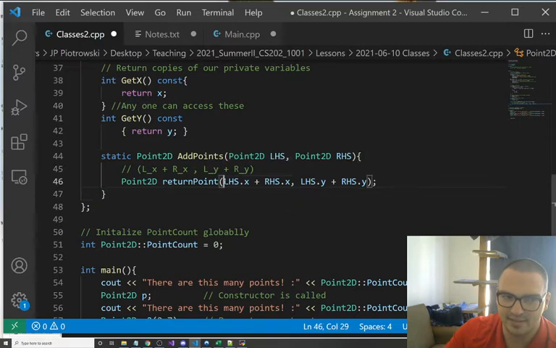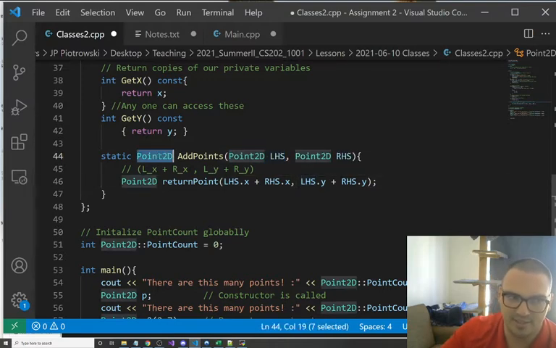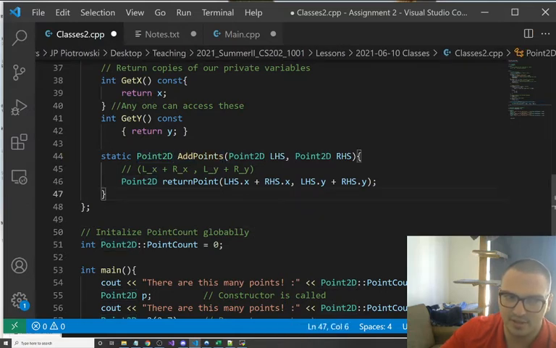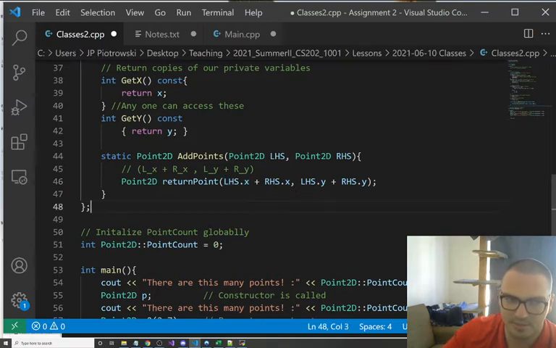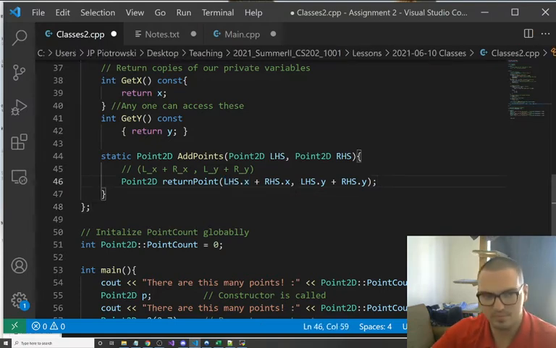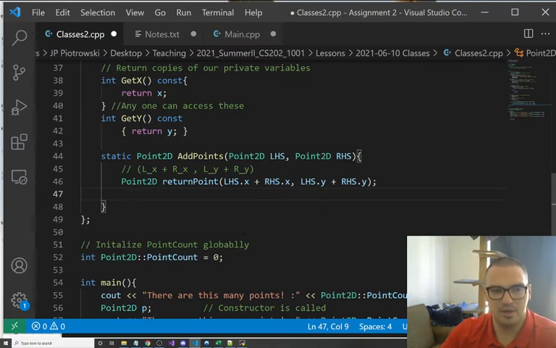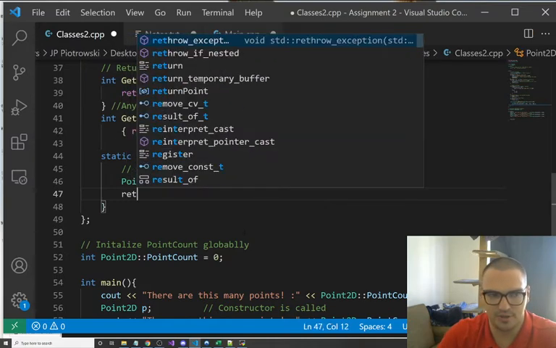Therefore, it has access to private members, even if the members are passed in as parameters. This is the point2D class, at least this function here is. And so it's allowed to come in here and alter these private variables. It's completely allowed to do that. So now I'm just going to return it.